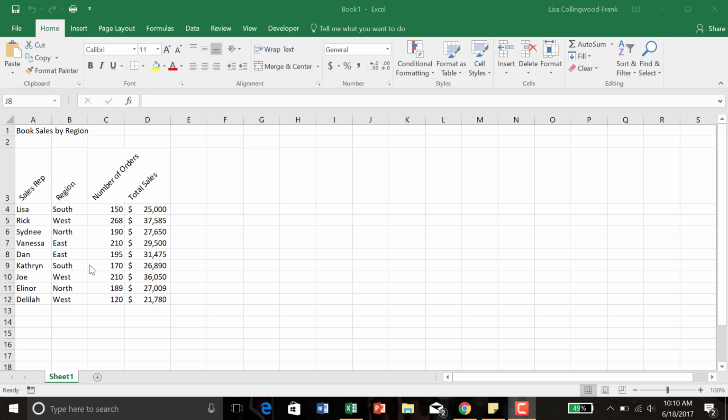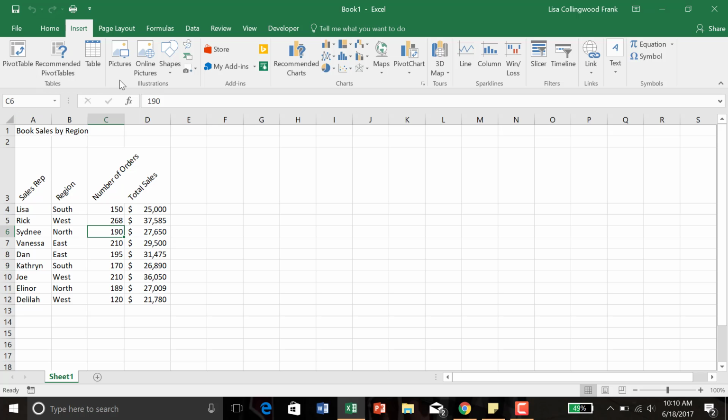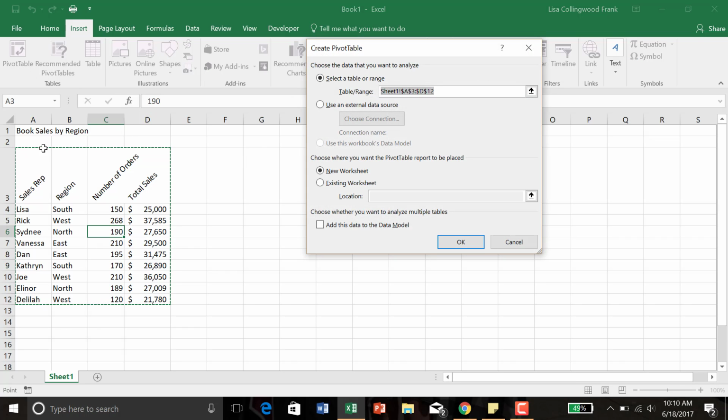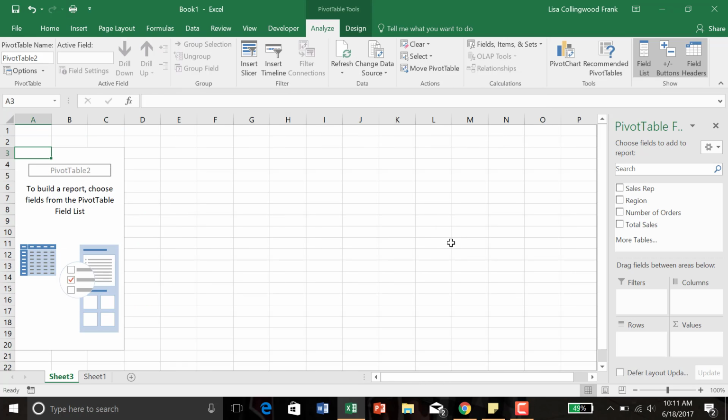So this is a very basic worksheet. I have entered this data. Now I'm just going to go to Insert, and here in the corner I can insert a pivot table just by clicking. It's going to ask if this is the range, and unless there's some special reason, typically you do want it to use all of your data. Here I can determine if I want it to go to a new worksheet or go somewhere that already exists. I'm just going to let it go to a new worksheet, and then I'll click OK.